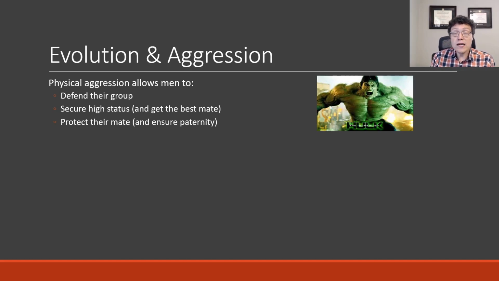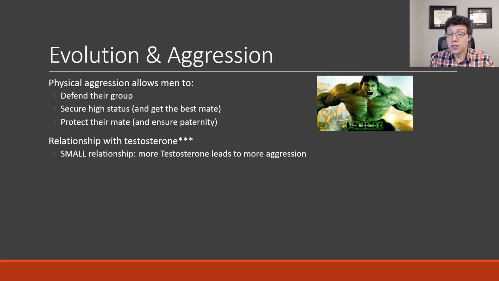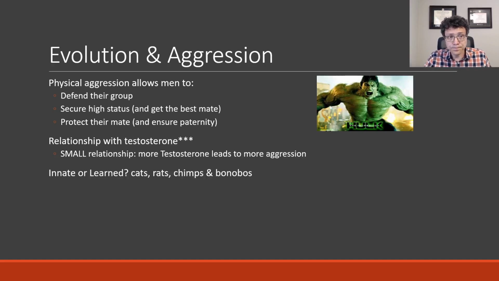But think about this in relation to a couple, a man and a woman, in your typical thinking here. It would make sense for the man to be the more aggressive one if the woman is carrying a baby, because we don't want her going around getting into fights and getting hurt. There is a relationship between testosterone and aggression, but it is small. If you pump a person full of testosterone, it doesn't make them go completely Hulk. It just slightly increases their aggression. It's not a major thing.